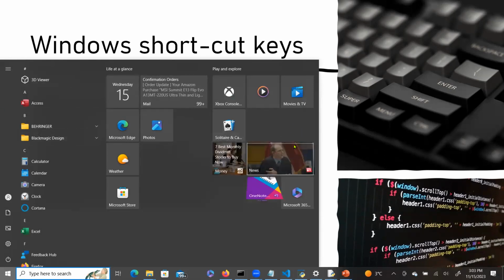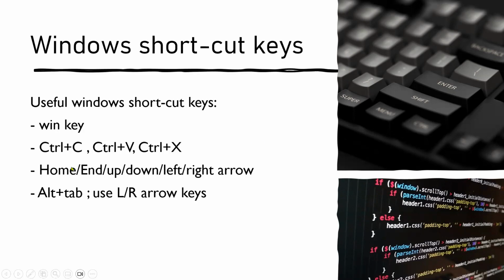You can actually start an application from here. And there is Control C, which is Control Copy, and Control V, I think you can paste what you copied. Control X is cutting some text. First you select the text, and you can press Control C to copy, Control V to paste, and Control X to cut, right? You can cut something and then paste it in some other location of the program.